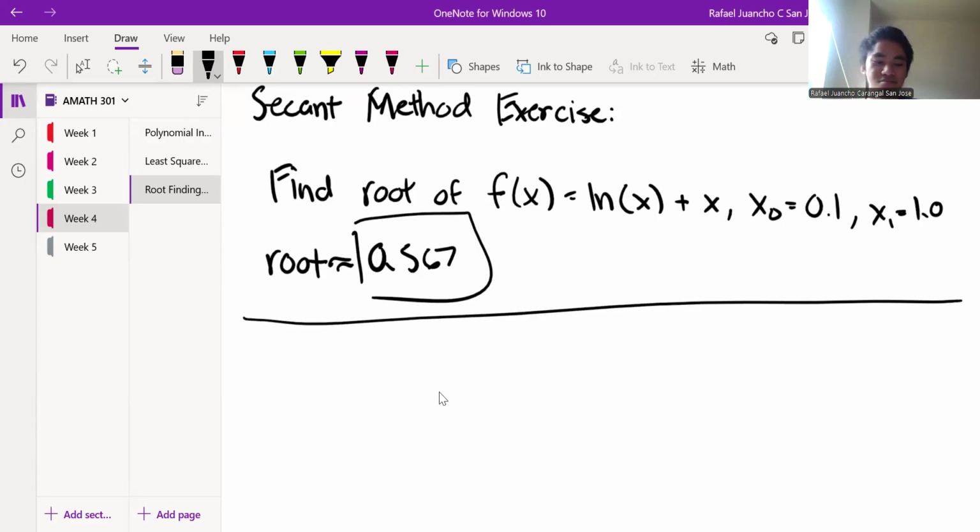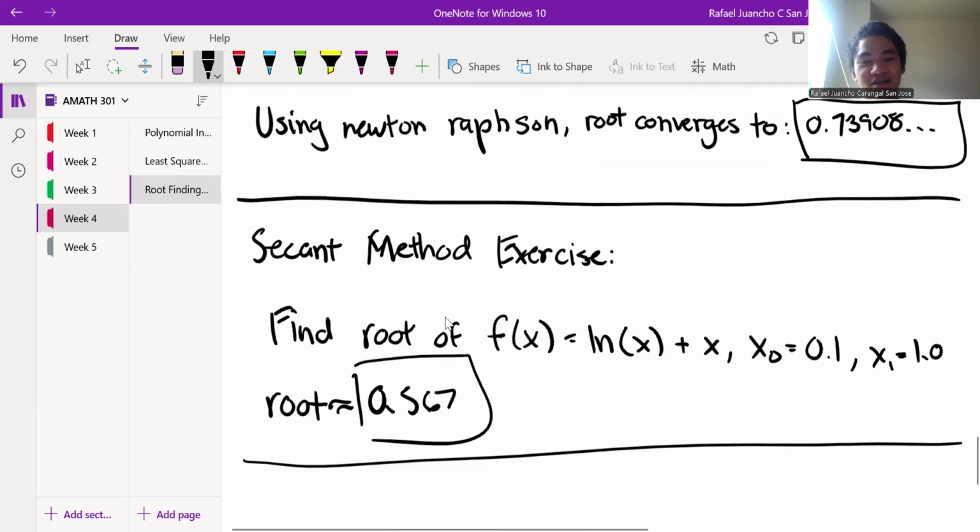Anyway, so yeah, those are some interesting things about applied math and scientific computing. It's that we can find approximations of roots, since in most cases, if we're working with real world data, we cannot find exact roots using analytical techniques, like setting y to 0 and then solving it algebraically. Sometimes you have to rely on these numerical methods to find these solutions.